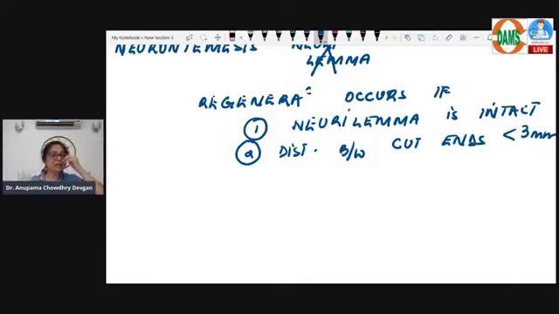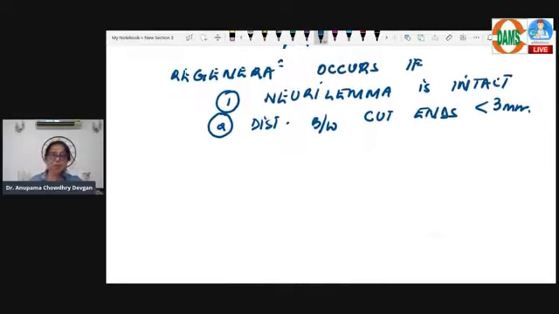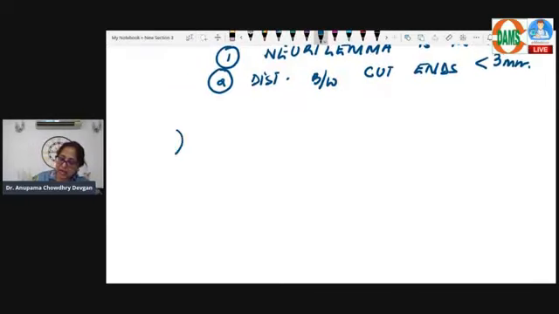Please remember, neurotmesis and axonotmesis are not just seen in injuries. You also see them in conditions which affect nerve fibers, for example, diabetes, diabetic neuropathy, autonomic neuropathy, right? These will start affecting the nerve fibers. So, regeneration will occur if the neurilemma is intact and the distance between the cut ends is less than 3 millimeters. So let us see what are the changes which are going to take place. Now, if you look at a nerve fiber, right? This is a myelinated neuron here.